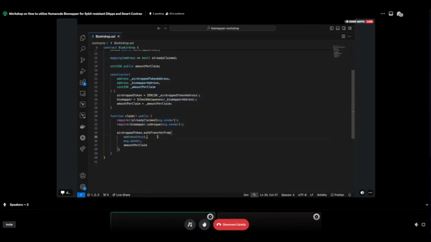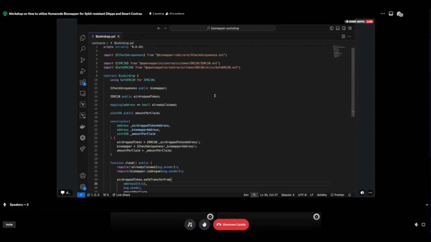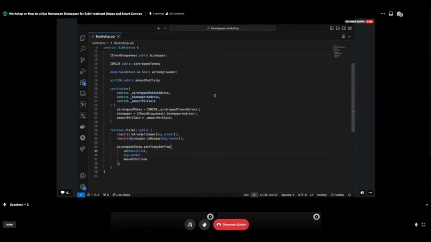From this contract to message sender. How much? How much is specified. After this, yeah, this is less code.